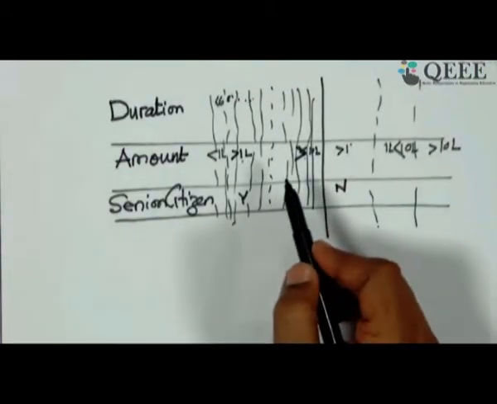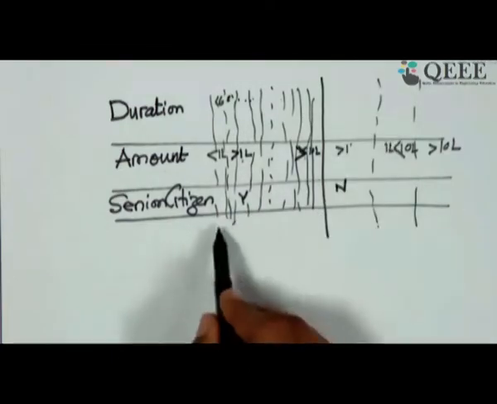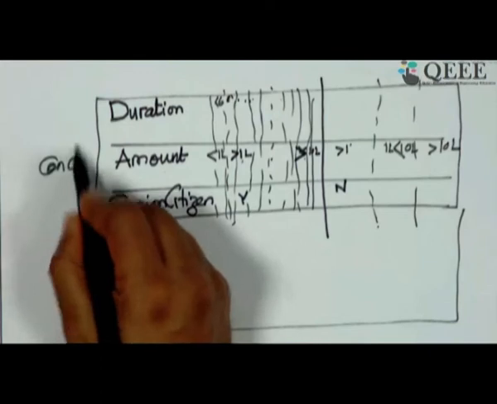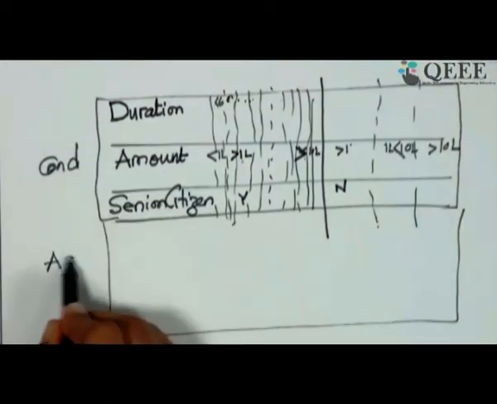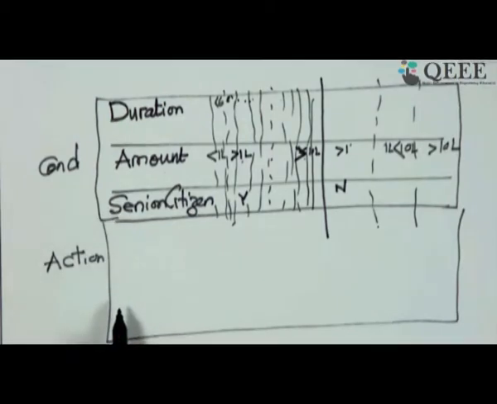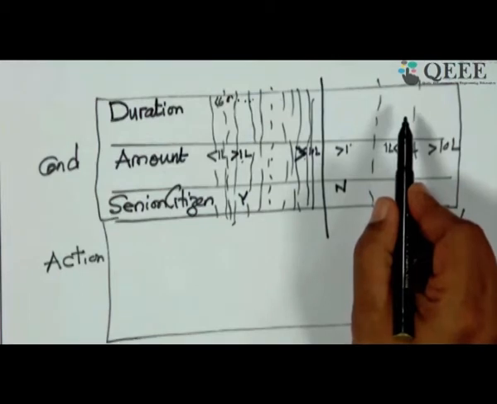So totally how many rows do we have here? Can anybody write in the chat box how many rows we'll have for this decision table? So these are the conditions and these are the actions. The action will be the output, what will be the interest rate. Can anybody determine the number of rows or rules or the number of test cases for this problem?